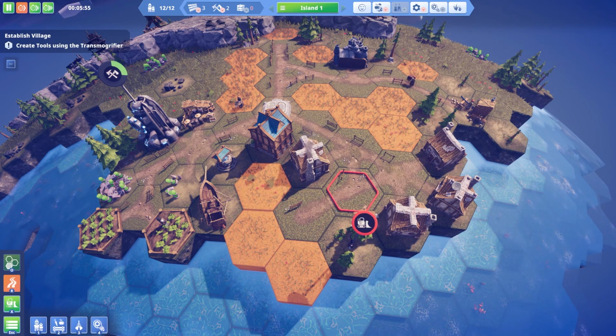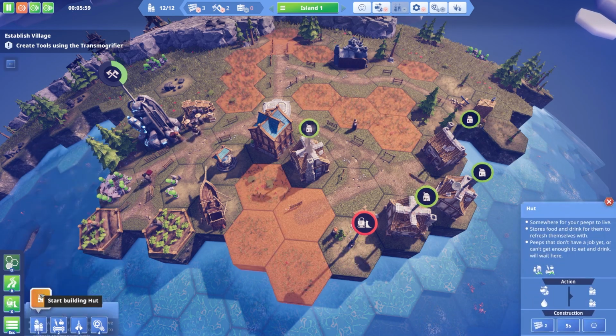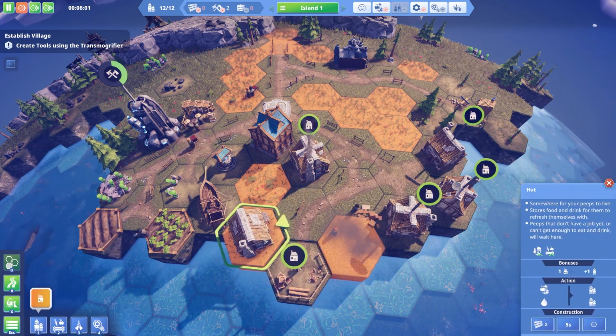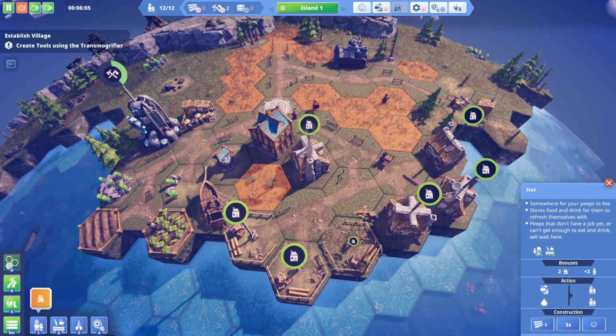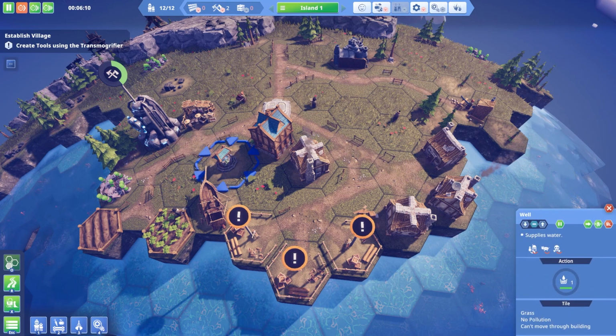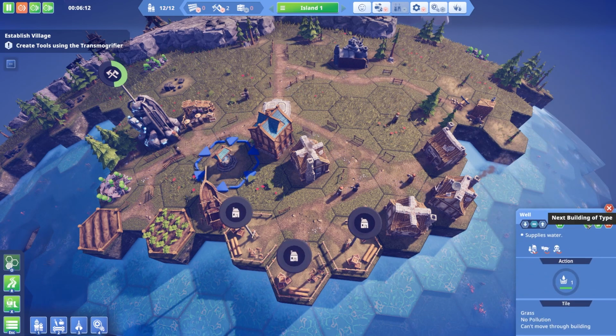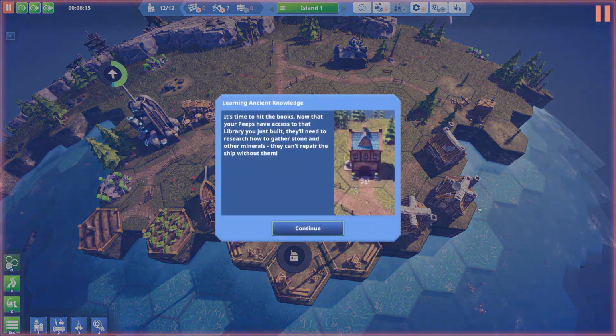Now, what I'm going to put there, I don't know yet, but that is 1, 2, 3 additional houses we can put right there. Exactly, that is 1, that is 2, and... yeah, you also go in that direction. There we go, 1, 2, 3. Now, can we move the well? Next type of this building. No. Move the well. I found it.